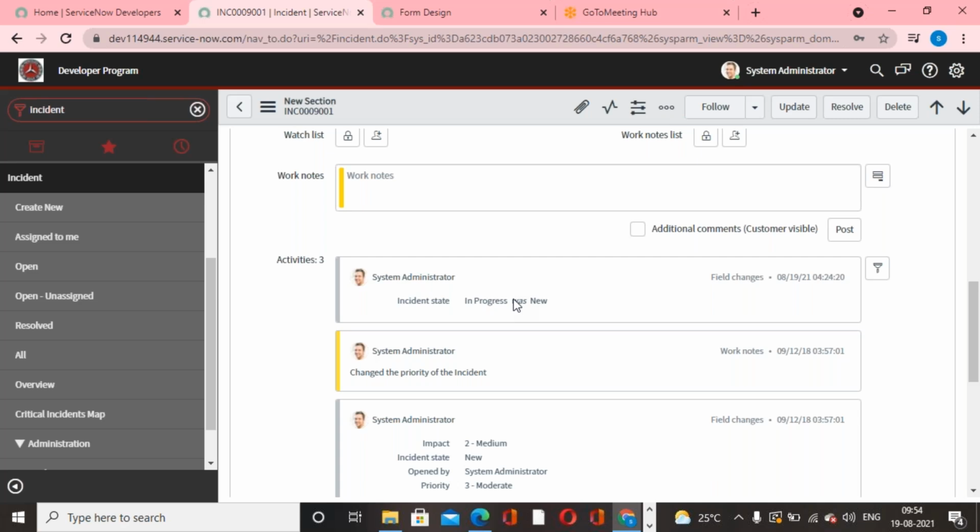So this is about the activity filter formatter. The activity filter formatter tracks all the updates which happen in a particular ticket, like a kind of conversation between the people. Any questions?